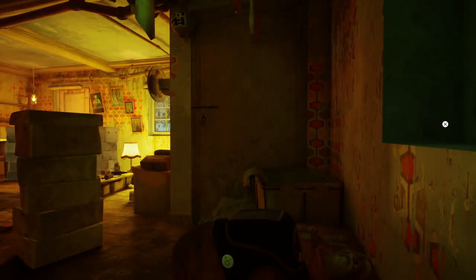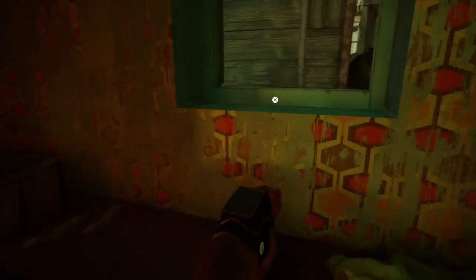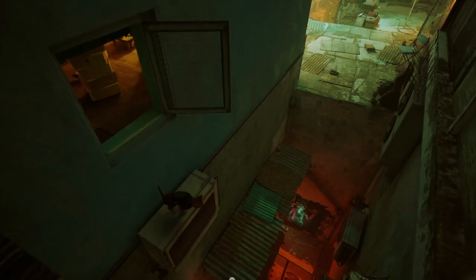Okay, the sixth memory. We're going to be coming out of Balthazar's apartment out the window.